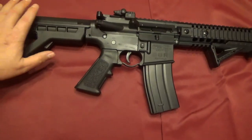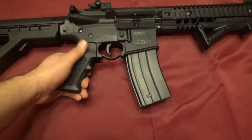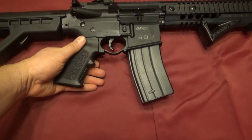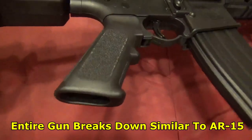You cannot interchange the stock on this. The stock is how it's going to stay. But this hand grip can be interchanged with any AR-15 platform. You want to put a Magpul grip on here, you can. But honestly, it's got a nice little traction to it.